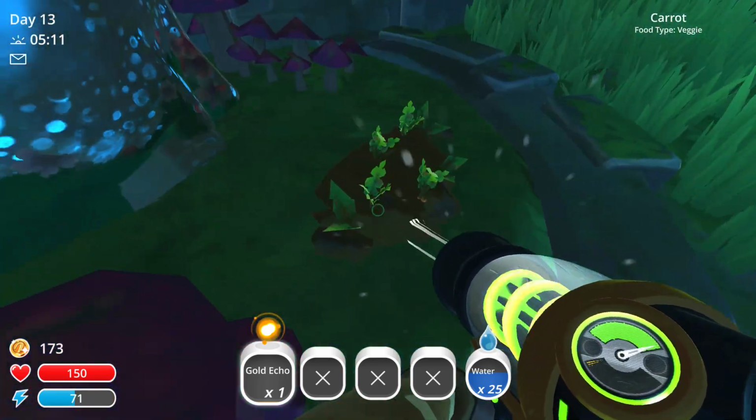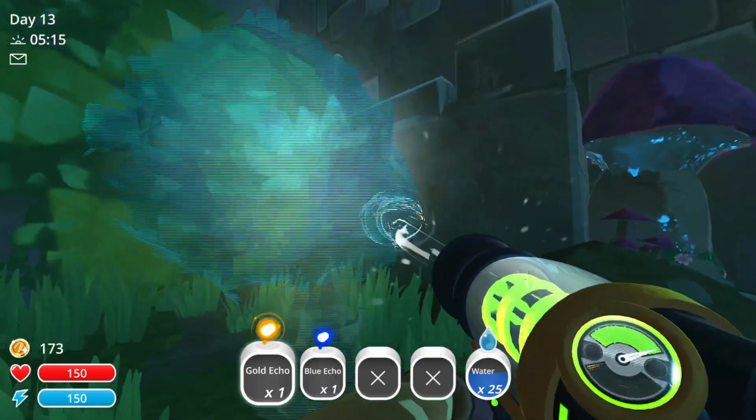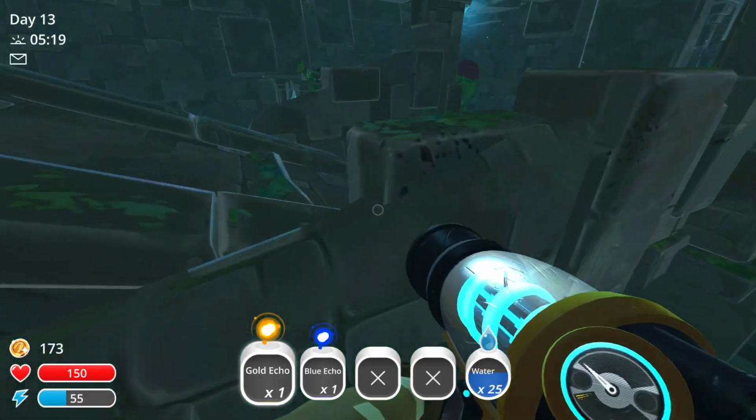Okay. How did you get so philosophical all of a sudden? Oh, I wish you could pick these mushrooms. Alright, so there's a pogo fruit. Oh, is that another echo? What's going on with this tree? I'm really curious.